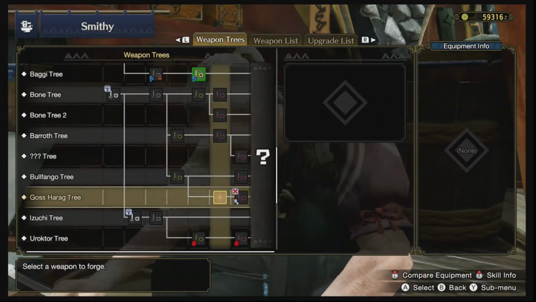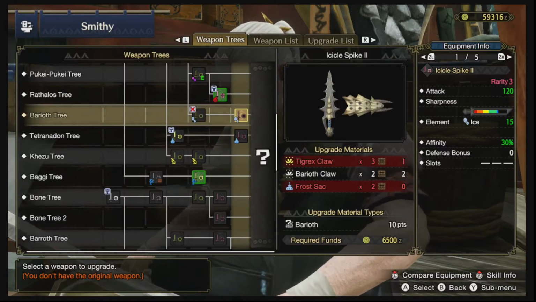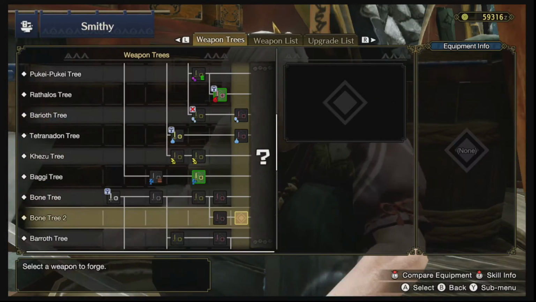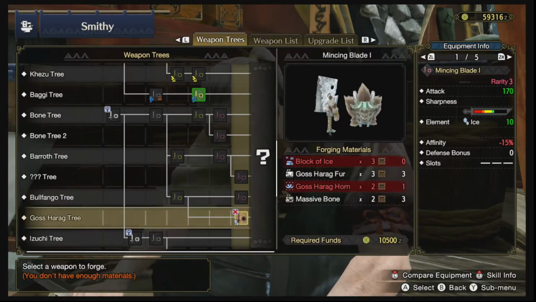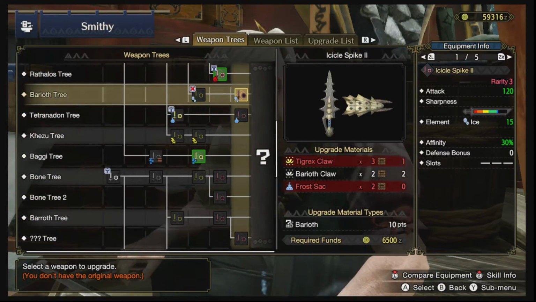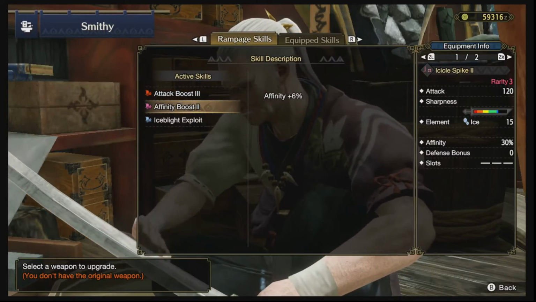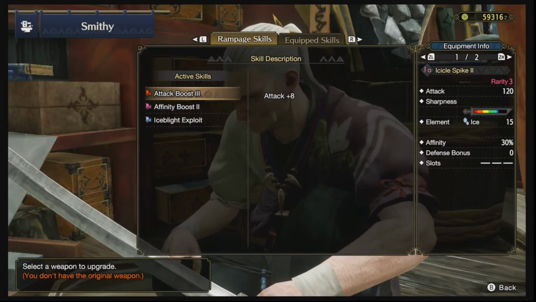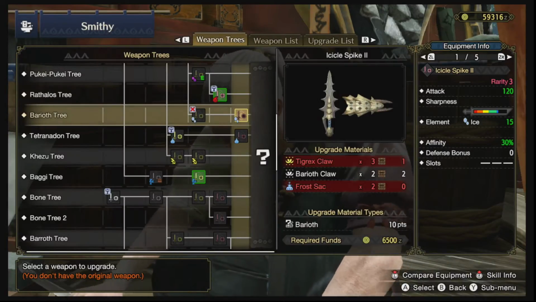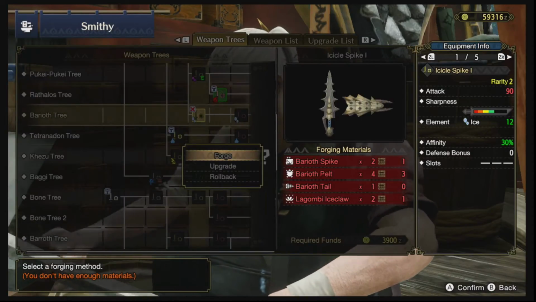Honestly, I myself would say if you want an ice weapon, go with Barioth. It's lower damage, but here's a decent example. It's 120 to 170, basically 12 to 17, but 30% affinity as opposed to minus 15. And considering this could easily be 36, or 128, or, you know, Ice Blight exploit. I've never seen a standard element actually afflict a blight, but it might happen occasionally. I don't know, I've never seen it.